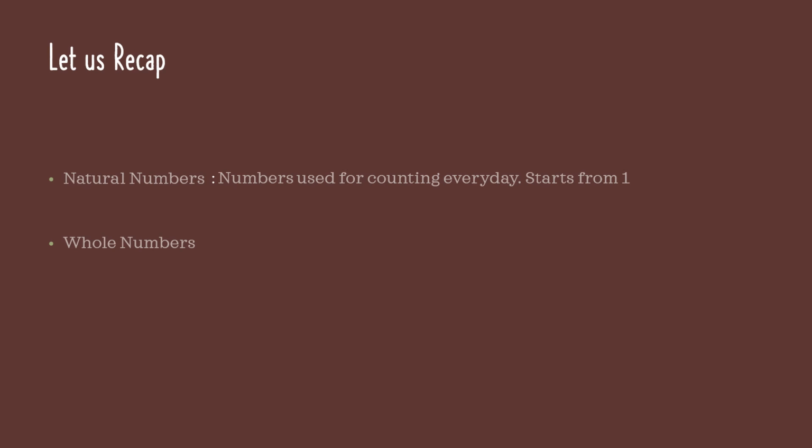Before we continue with our lesson, let us recap. What are natural numbers? Numbers used for counting every day are natural numbers. They start from 1. What are whole numbers? Whole numbers start from 0 and all positive numbers are whole numbers. So what are integers? Integers are all positive numbers and all negative numbers and 0.